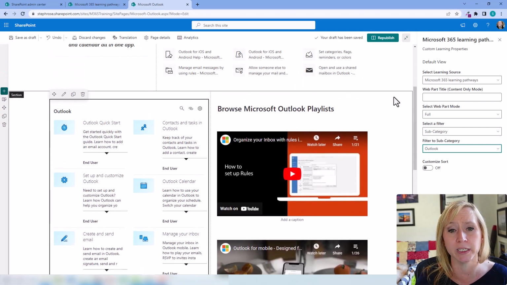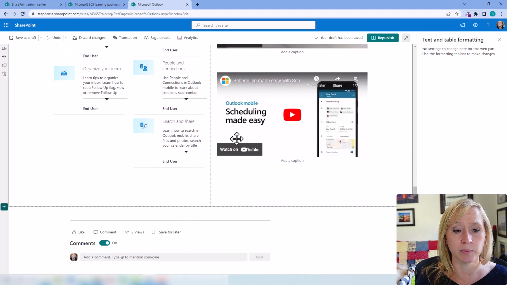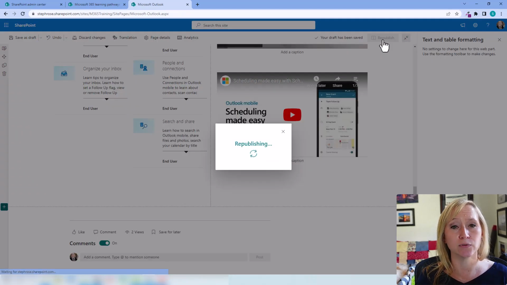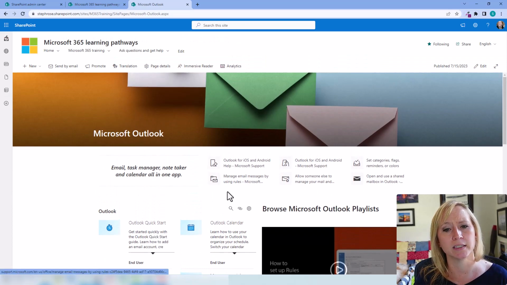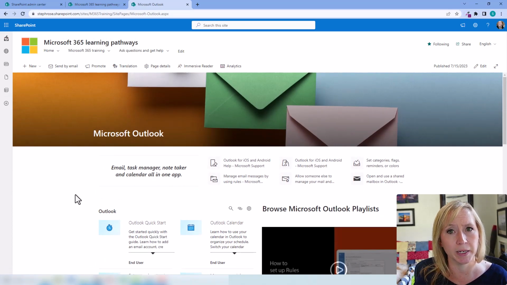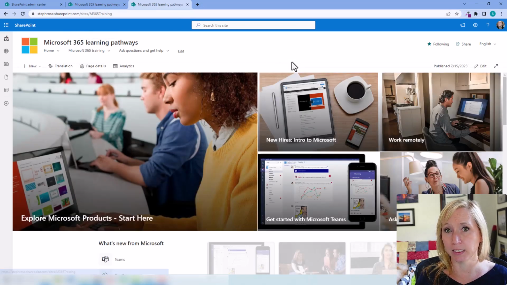The right part of the screen, we have some text and then more YouTube videos from Microsoft. Multiple ways of consuming the data. Make it as user-friendly for your end users as possible. Let me know in the comments if you'd like to talk about customizing the page or get into the Power Automate portion of the page translation as well. Now let's embed learning pathways in Teams.